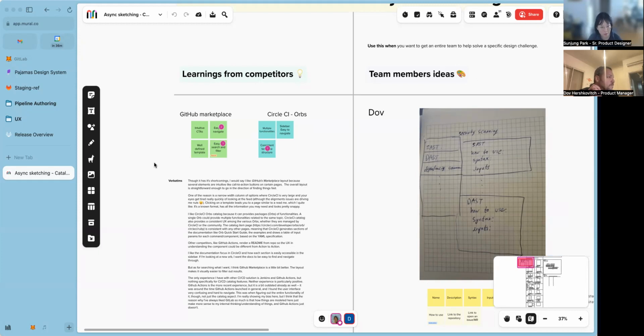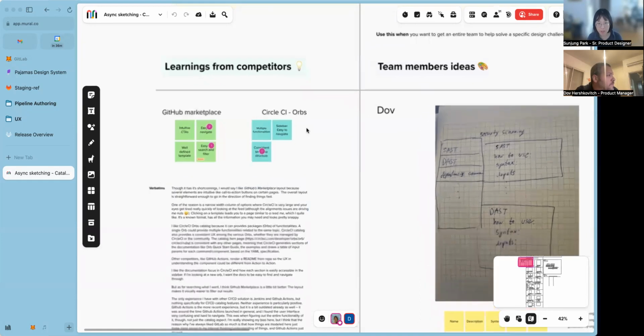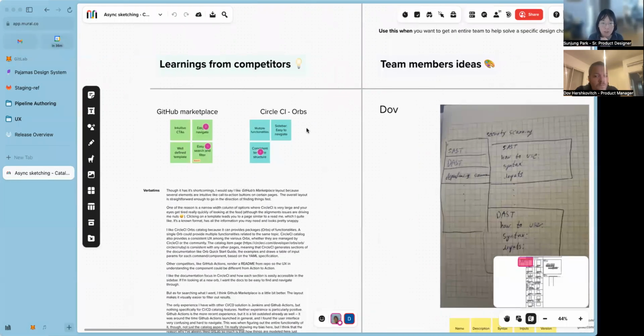And then they also mentioned the well-defined template, which is grabbing the README file from the repository, right? Yep. There are also verbatims here that you can see later. For CircleCI, the common benefit is having orbs, which hold multiple components inside, so they can hold multiple functionalities.